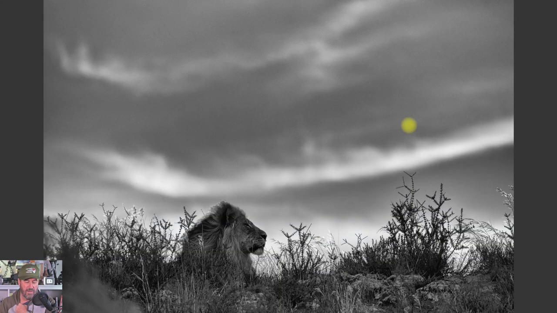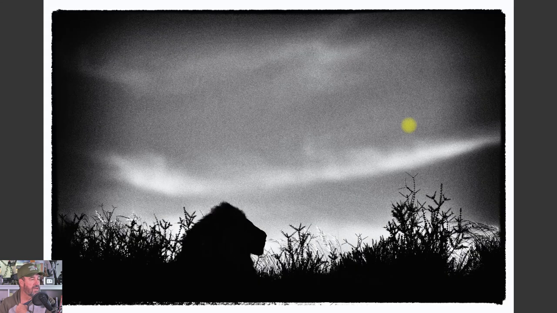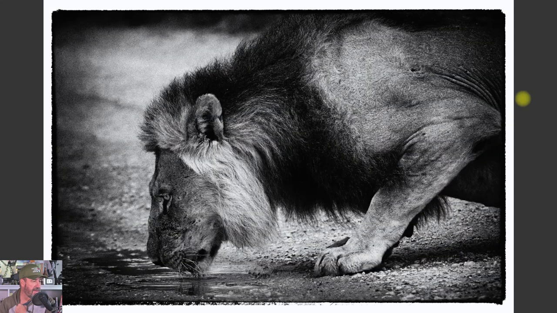A more dramatic black and white. So there you can still see it, and there it was silhouetted to create that evening feeling, as if the moon is shining. So you can play around with the black and white, and you can have another conversion as well where you zoom right in there and you get a much closer look at the lion.